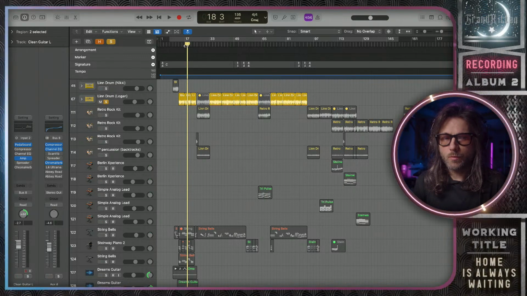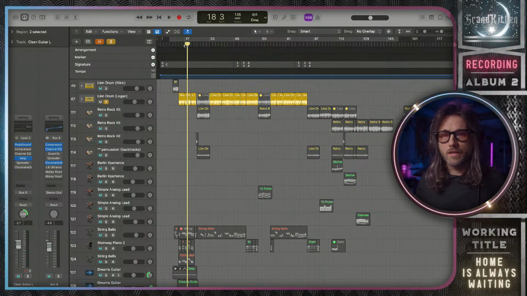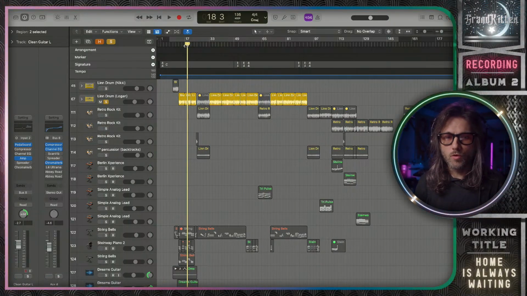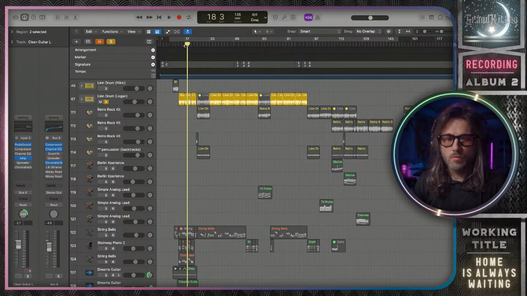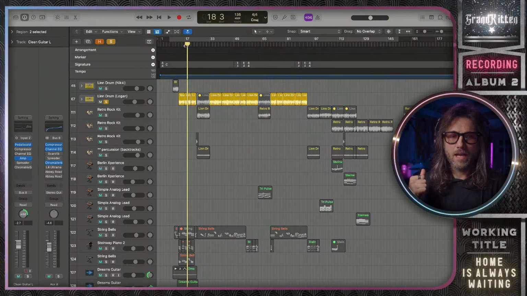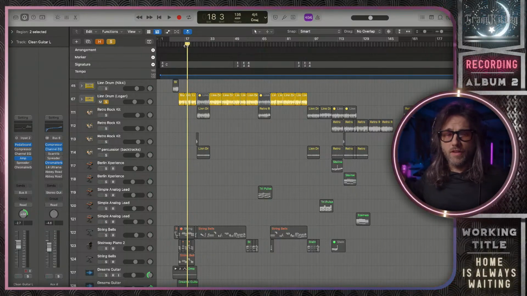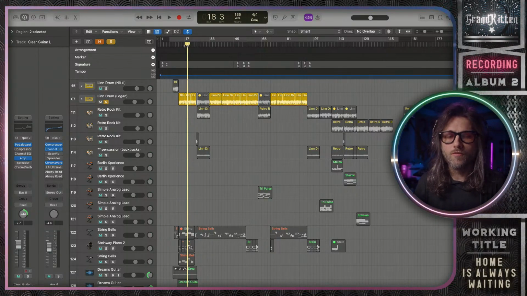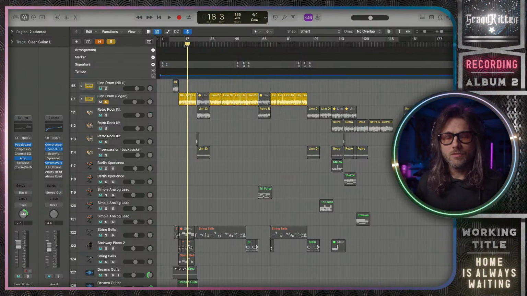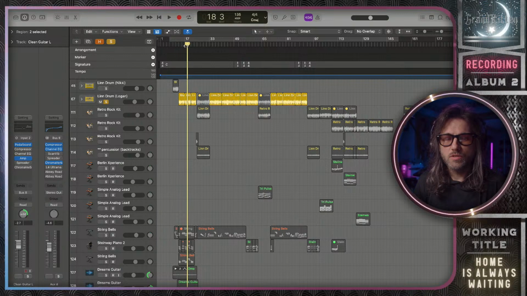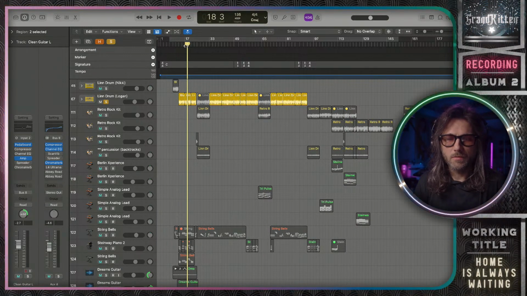Not space, you can always add space with reverb. It was more depth and left and right dimension. I thought that his room sound added way more spatial left and right as opposed to just depth of further back or more reverb. It's less about the mics being further back and more about the room capturing side reflections that are closer up. And the side reverb stuff that he picked up in his room had a lot more crispy top end to it. Maybe due to the mics he was using, I don't know, but that's kind of what I'm hoping for. I'm hoping to get some nice crispy top end.